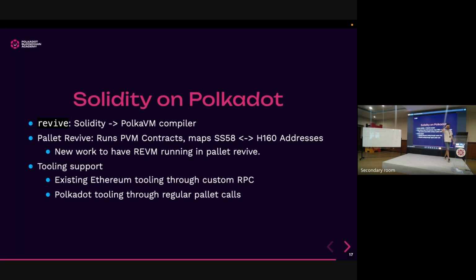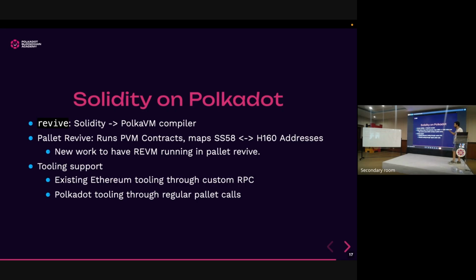And the initial idea was that Pallet Revive would just run PolkaVM, and then you have ink! contracts compiled to PolkaVM and Solidity contracts compiled to PolkaVM, and then it would work. This is why it was called quasi-compatibility, because there are always some edge cases with that. But this was the idea.